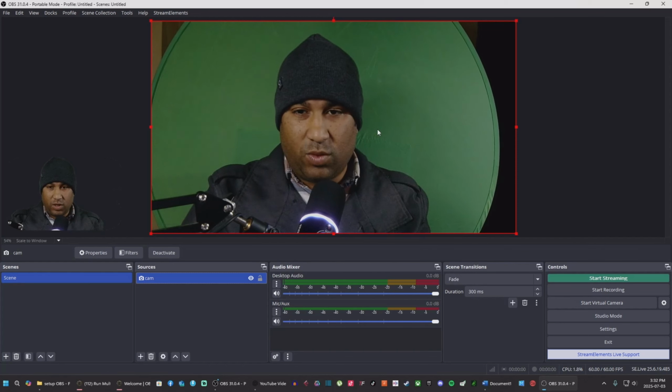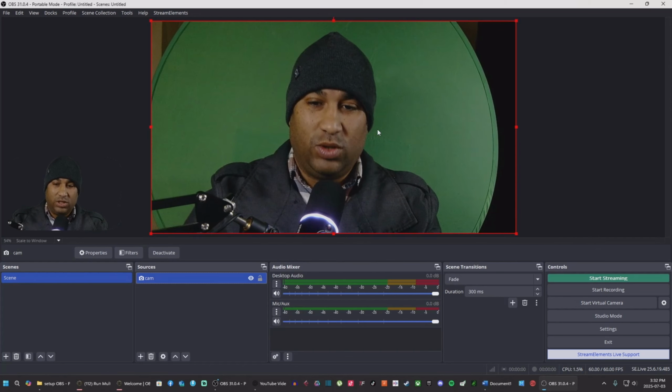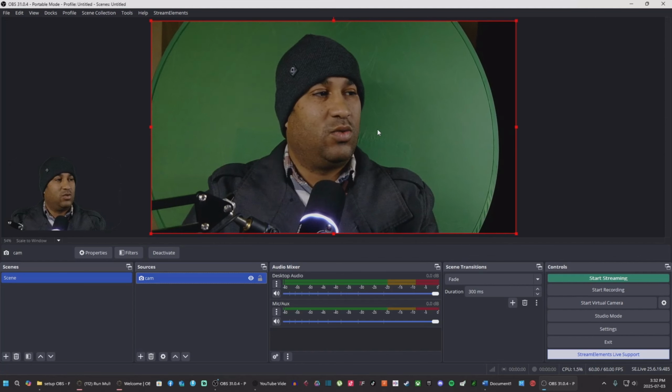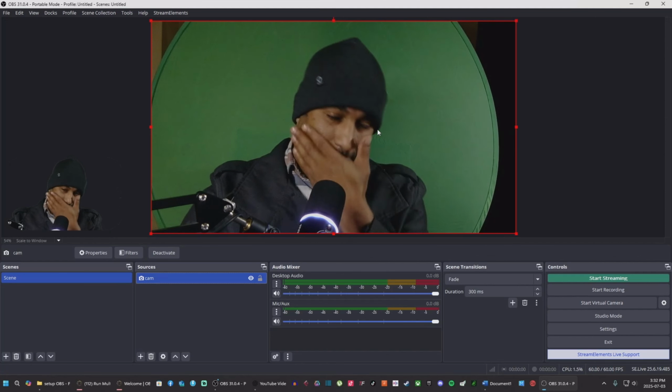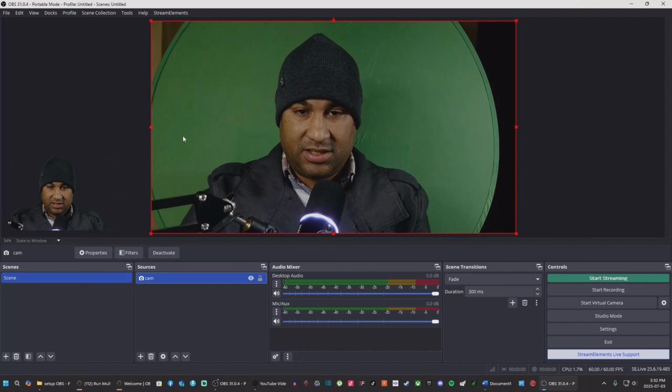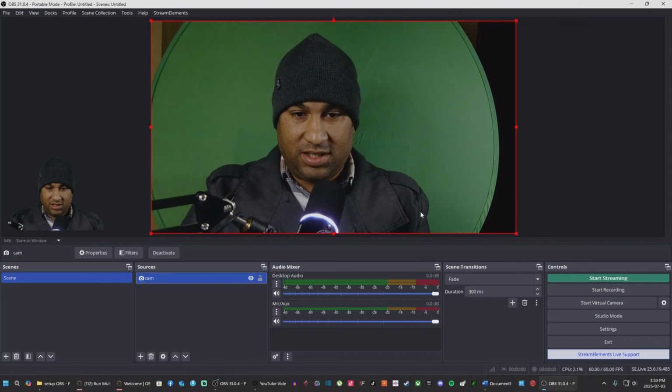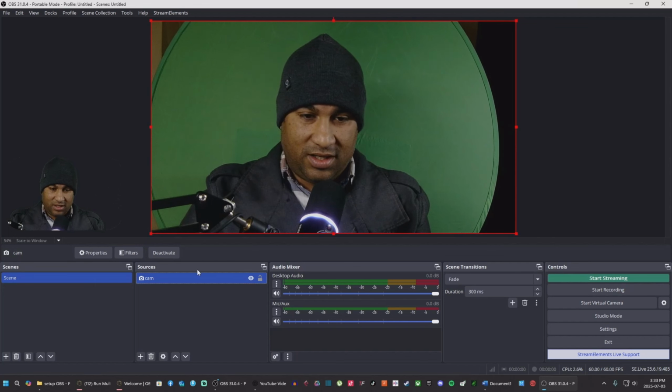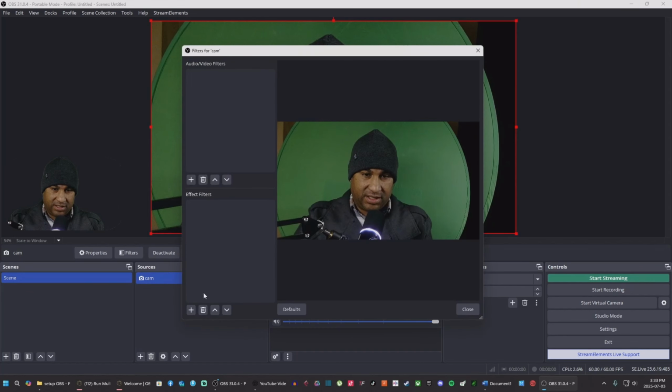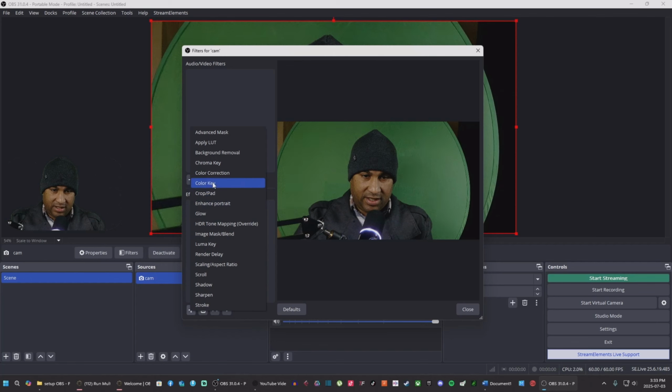Say for instance you want to edit your camera feed so that you don't see the green screen I'm using right now. You go to camera, filter. First of all, you add a chroma key.